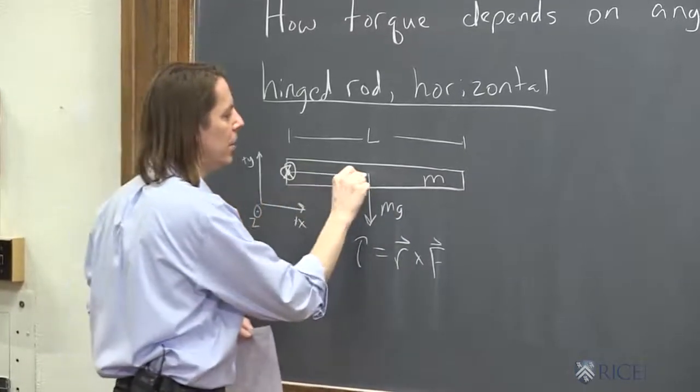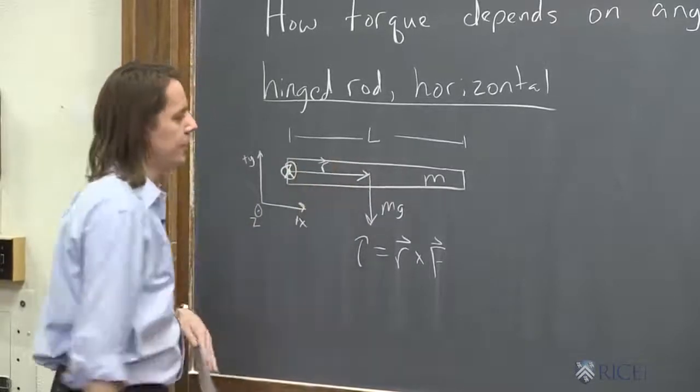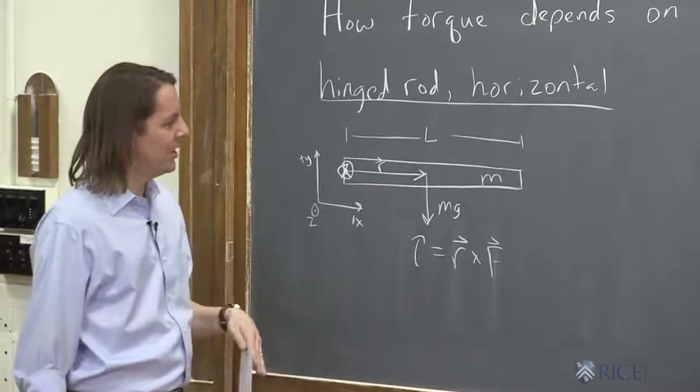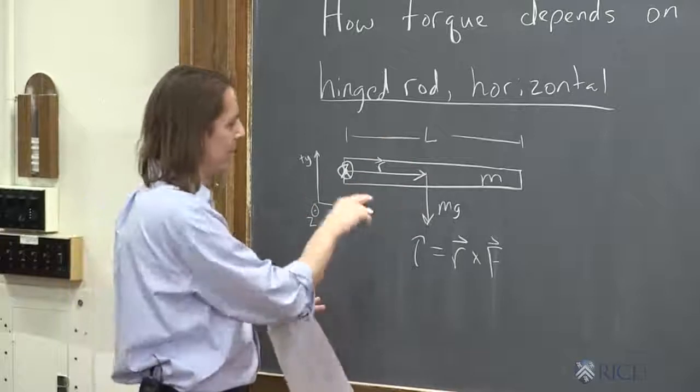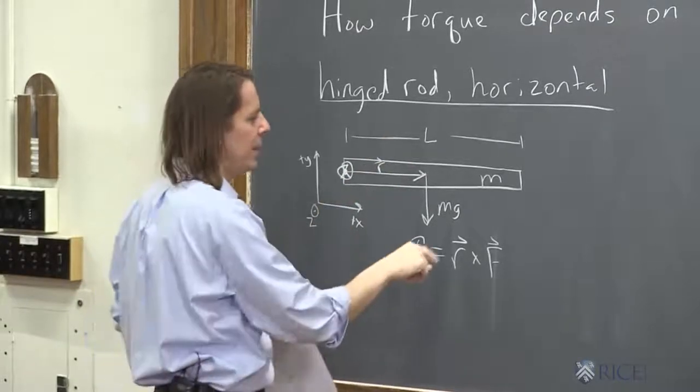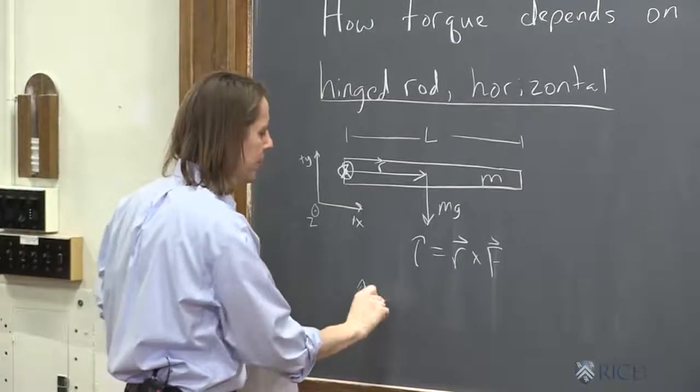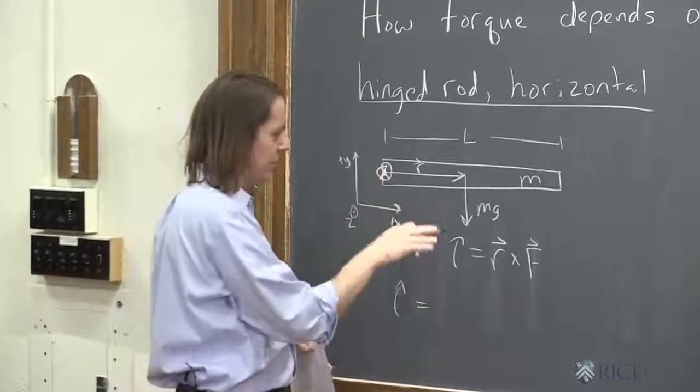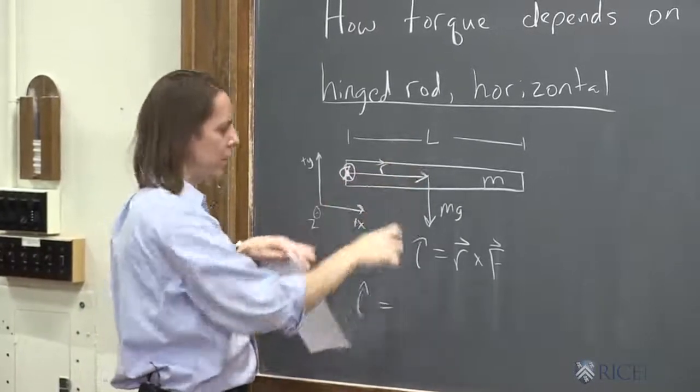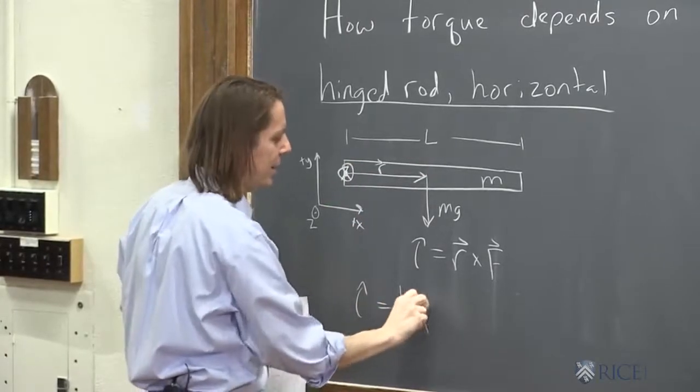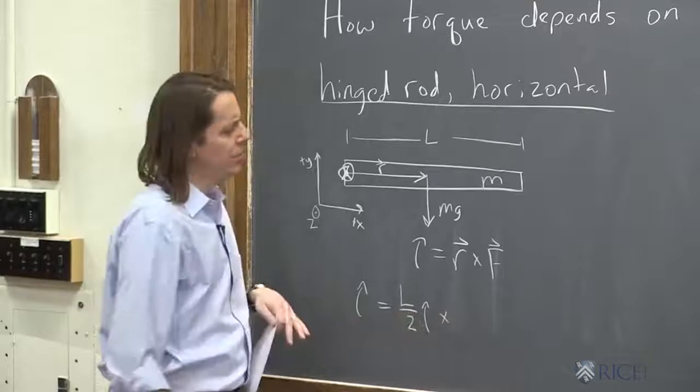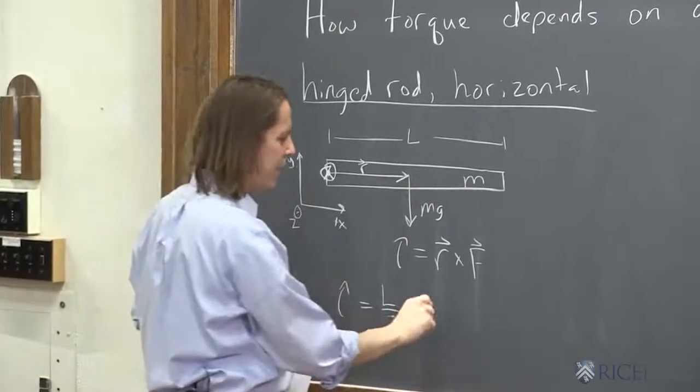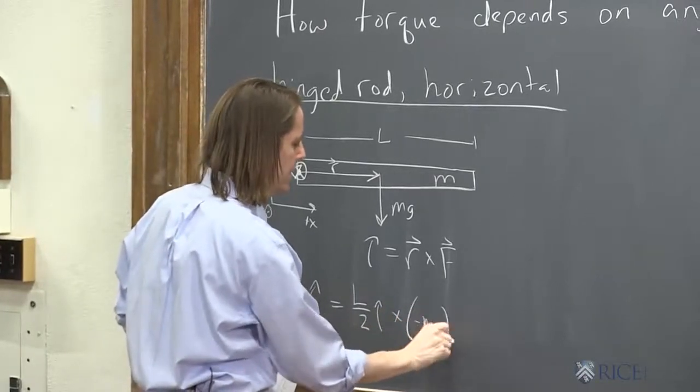So for this very first one, it's also perpendicular, like the ones we already did. We aren't actually doing it at an interesting angle yet, but it's a good exercise in visualizing our R and our force vector mg. Let's go ahead and write it real formal-like here. So it would be R cross F. R is in the X direction, so that would be the magnitude is L over 2, and that's i hat. And you'd cross that with the force, which is mg, and what is that? That's in the negative y hat, minus mg j hat.